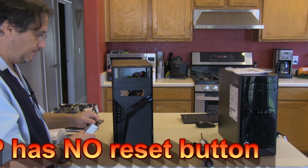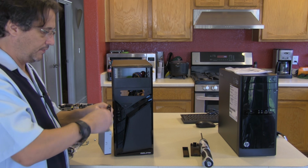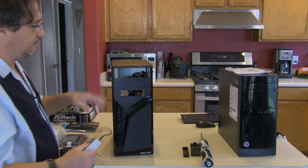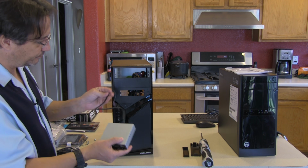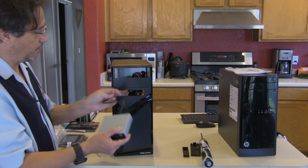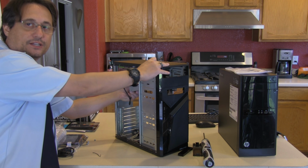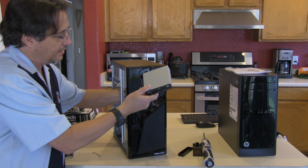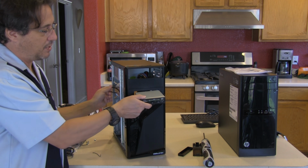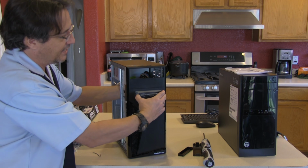Here's our card reader. So we can go ahead and take the wire tie off of the card reader. Anything that goes into the front of the computer actually gets fed in from the front. In other words, we're not going to put it in from back here. We're not going to put it in this way. Although it may be possible, you're really working harder than you need to. And in some cases, it's not possible. So we'll feed it in from the front. Make sure you've got it right side up.